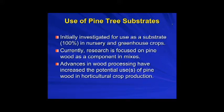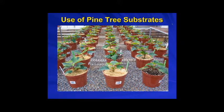So here's just one photo I want to show you of what it's like to grow in 100% wood. This was some poinsettias from several years of trials I did years ago, and compared to what you can also see, some of the plants growing in a peat-like mix. But it's a very interesting material when you look at growing plants in 100% wood.